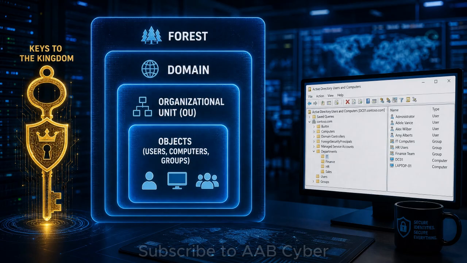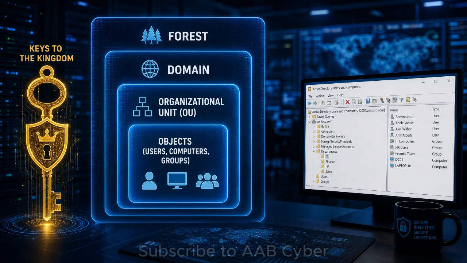If you ever hear the term tree, that's simply a set of domains inside the same forest that share a continuous DNS namespace. Corp.example.com and a child domain like sales.corp.example.com would form one tree together. A single forest can contain several trees. It's more of a naming detail than a concept worth losing sleep over at this stage.